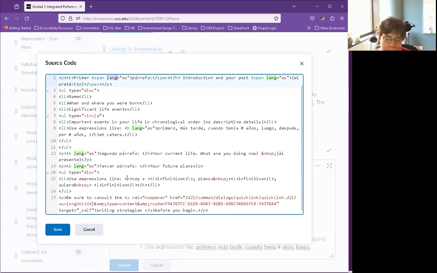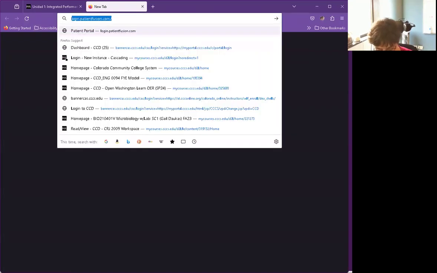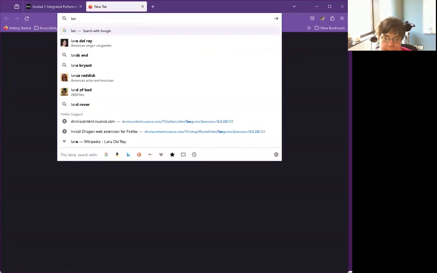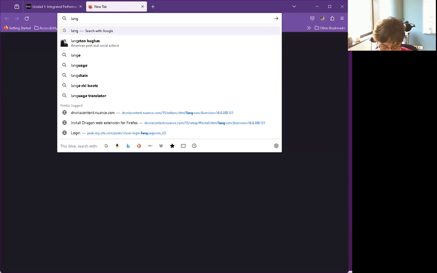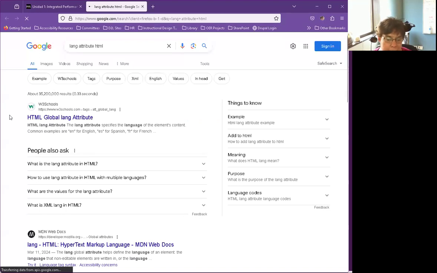So I'm gonna go ahead and close this one for right now, and then just show you a little bit about language attributes in HTML, because I think it's important to have this resource at your fingertips.